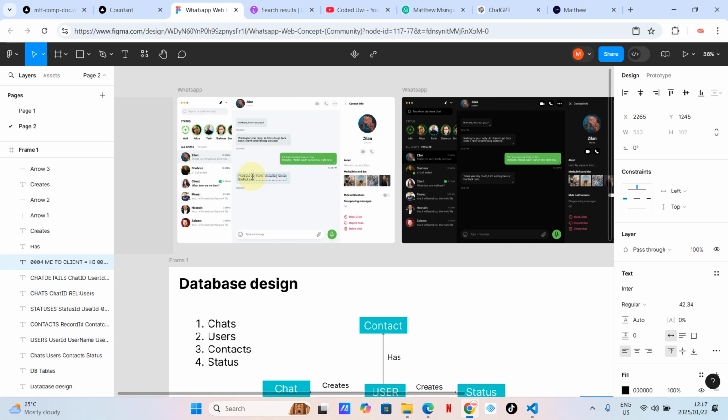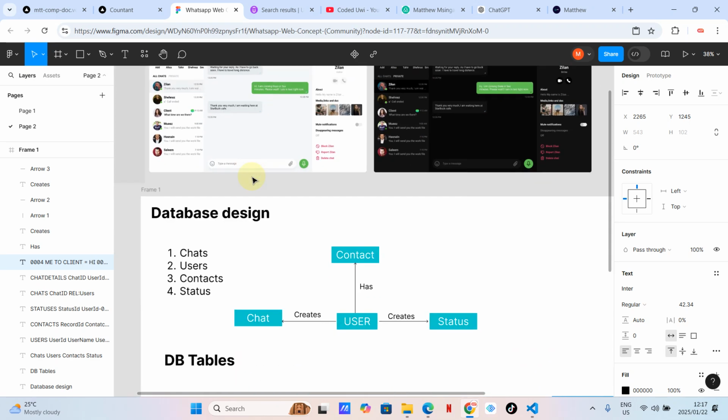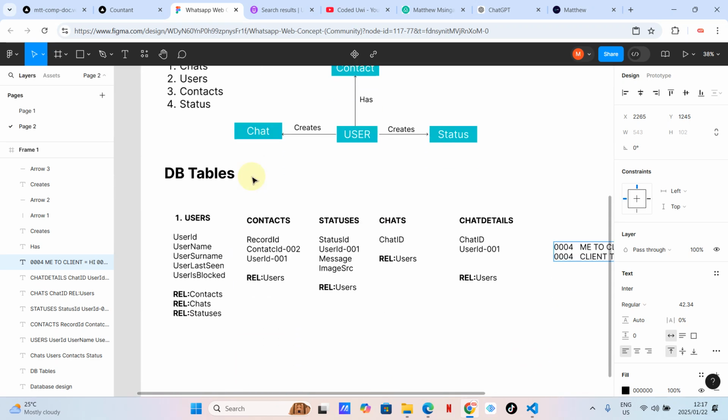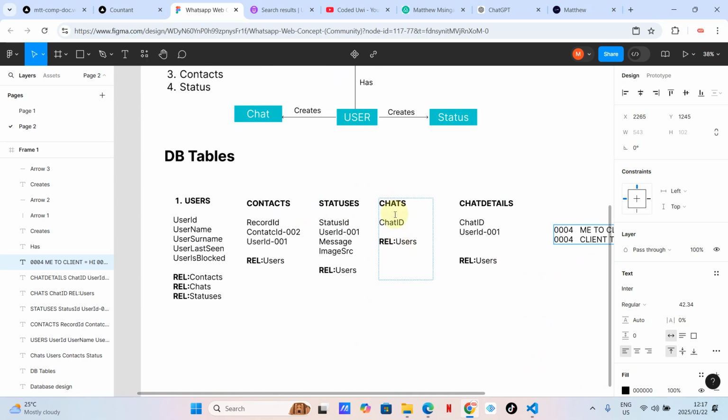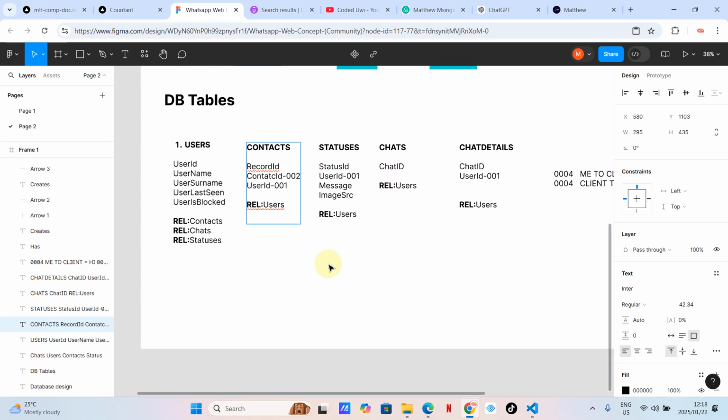You add them because you want to create a conversation. So this will always be created when you are adding a contact. Whenever this is being created, then a chat ID is going to be created. Let me make a note here.